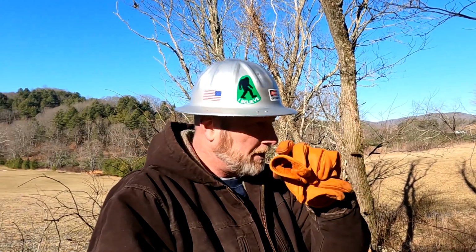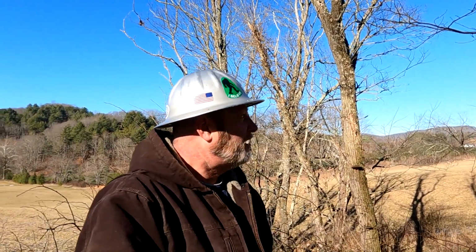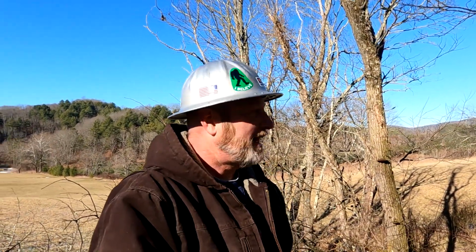Honestly, this is about the most dicey cutting I've ever done. These are standing dead trees with varying stages of rot. So you don't have good holding wood, so it's hard to direct which way they're falling and when they're going to fall because you don't know what you're cutting into. But you do know it's kind of weak wood, which is not a good thing. To add to that, they started dying and rotting from the tops down. So you've got a hazard of stuff dropping on you from up high. So all in all, just really dicey.